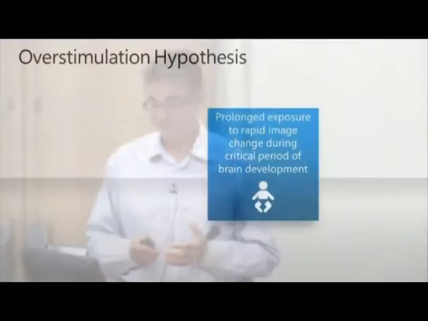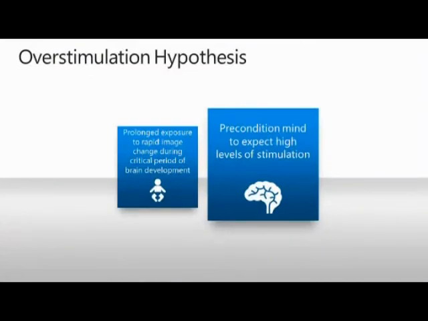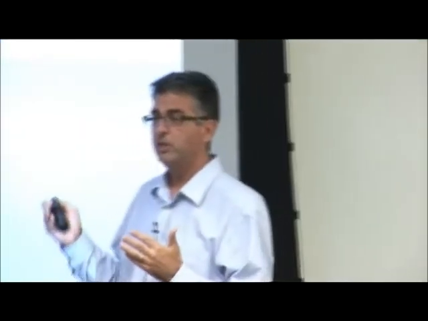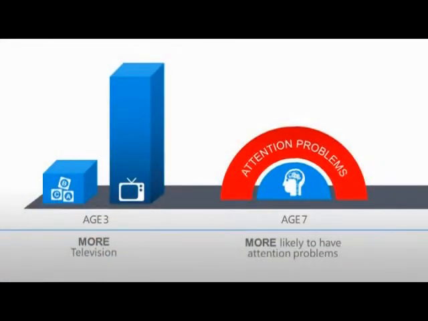Well, what might one of those be? We have, as I said in my lab, been exploring this phenomenon of overstimulation. And the general idea there is that prolonged exposure to rapid image change during this critical period of brain development will precondition the mind to expect high levels of stimulation. And that will lead to inattention in later life. So basically put, you watch enough baby Einstein day on the farm as an infant, and your brain starts to think this is what life is like. This is the world I live in. It's that fast-paced. And when you're six or four or seven and your parents take you to a farm, man is it boring. This is not the kind of world that my mind is expecting to happen.